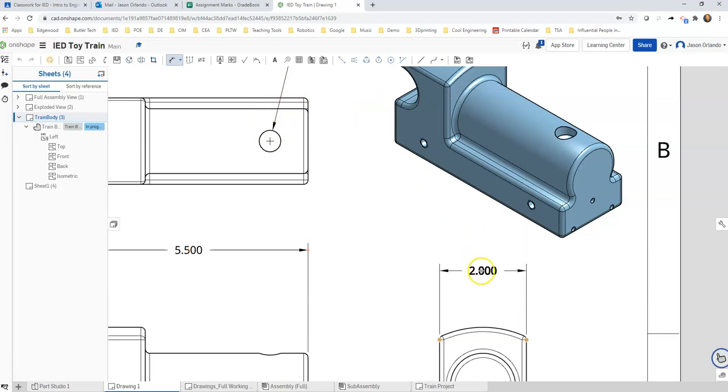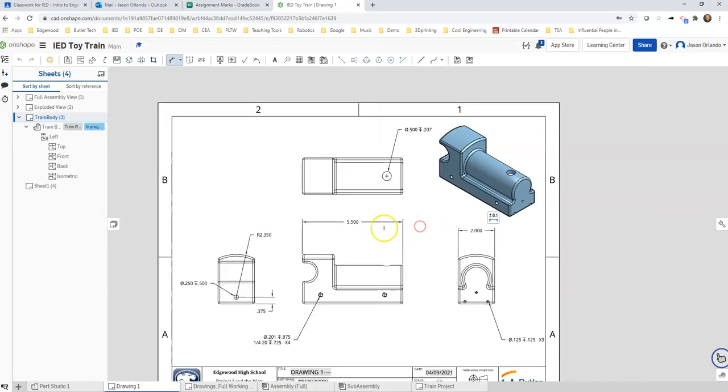All right, so those are my overall dimensions. I've got the overall width, the overall height is understood through a couple things, and then this is the overall depth. If we think of this as the front, top, right, we're thinking width, depth, and height. Okay, so then you get into dimensioning all the smaller features.